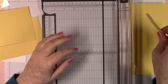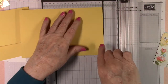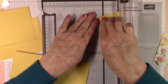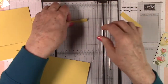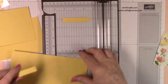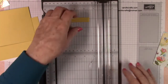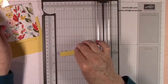And then we need a piece that's 1/2 inch by 2 3/4. So I'm just going to get my 1/2 inch over here. And then we need 2 3/4. And that's going to go behind the sentiment. 1/2 by 2 3/4. And I don't think we need this. That's our cutting. Our DSP is already 4 by 4, so we don't need to cut that. It's pre-cut for you.